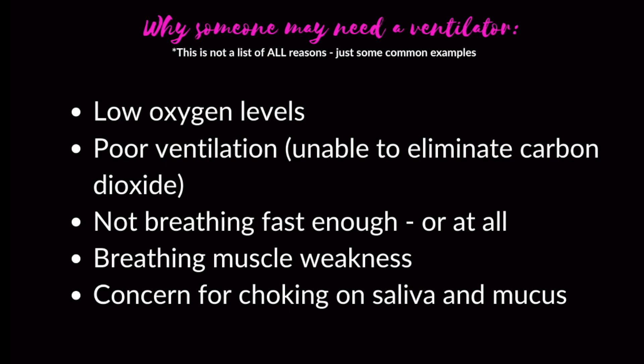This can cause higher levels of carbon dioxide in the body. If somebody's respiratory muscles are too weak to breathe, if they're not able to get in a good breath to bring in all of that oxygen, or if there's a concern that someone might choke on their saliva or mucus, sometimes in order to protect their lungs from what we call aspiration — bringing some type of fluid or substance from the outside — we'll place them on a ventilator so there's a tube in that spot to prevent more substance from getting into the lungs.